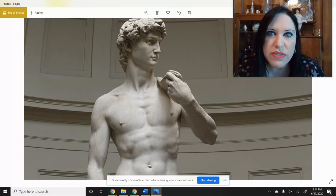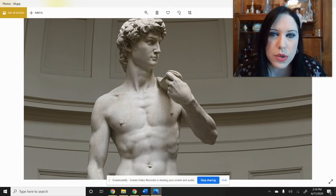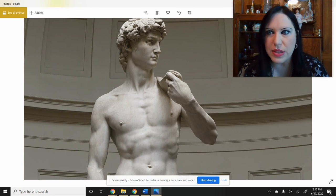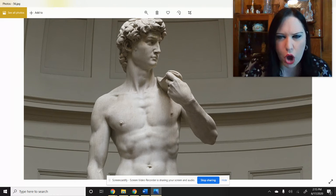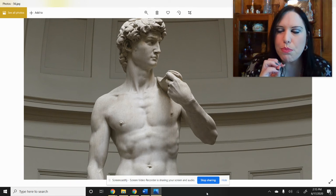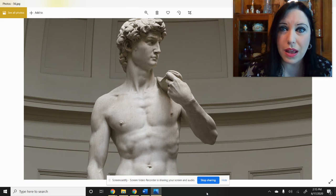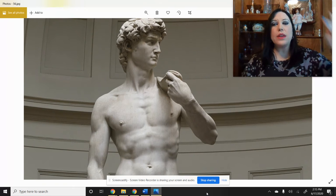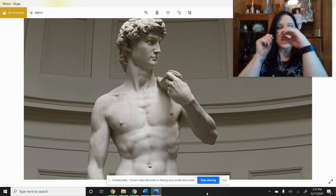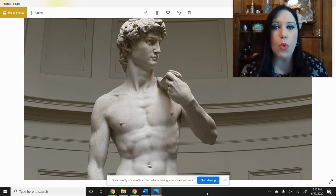That being said, people were just horrified. It's also huge. So people kept it outside for forever. Nobody would bring it inside. It went through all kinds of stuff, like bombs and something about the arm, I don't remember if it broke off completely, but all kinds of drama with the David statue. But it's realistic and totally proportioned and totally detailed. Guys, this is one giant piece of marble that he chiseled away everything he didn't want. I would have broken off an arm in 2 seconds.